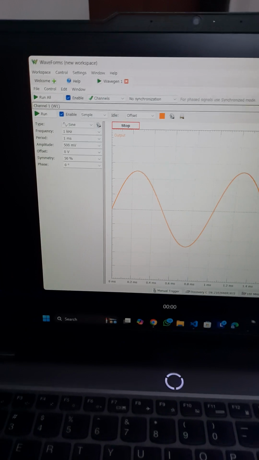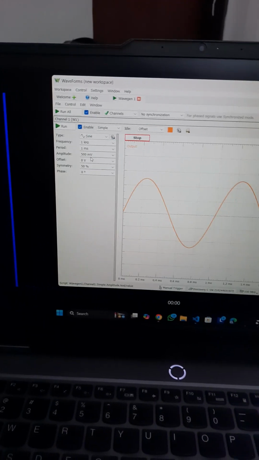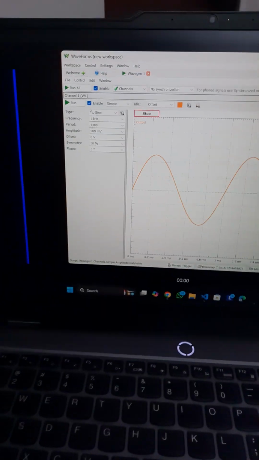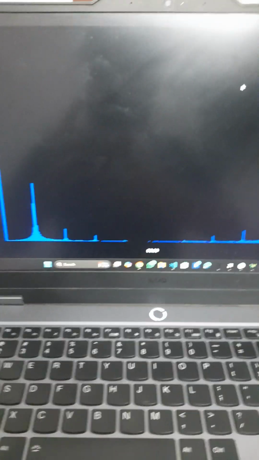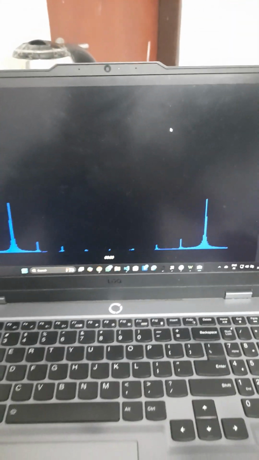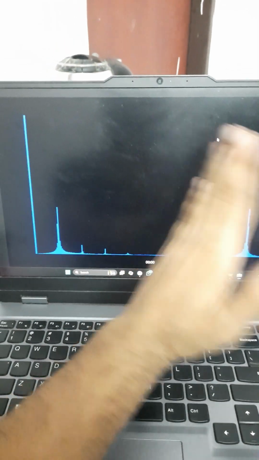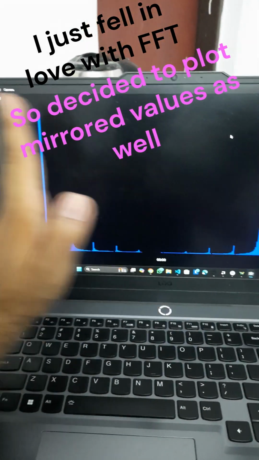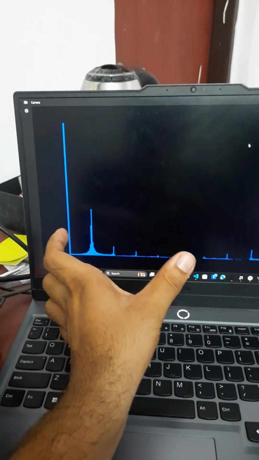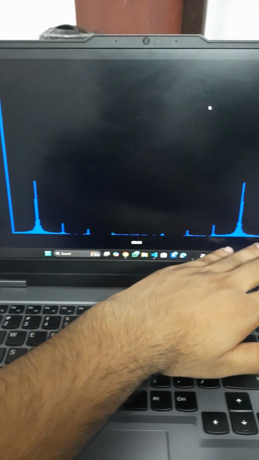Now if I input, let's say, a 1 kilohertz sine wave at 500 millivolts, since I cannot exceed 1 volt on these XADCs, let's run it, and here you can see the output. We are getting the peaks, and I plotted all the 256 points, so you are getting the mirror down the middle, and this is basically your entire FFT. I haven't labeled the bins yet, but I'll do that later.